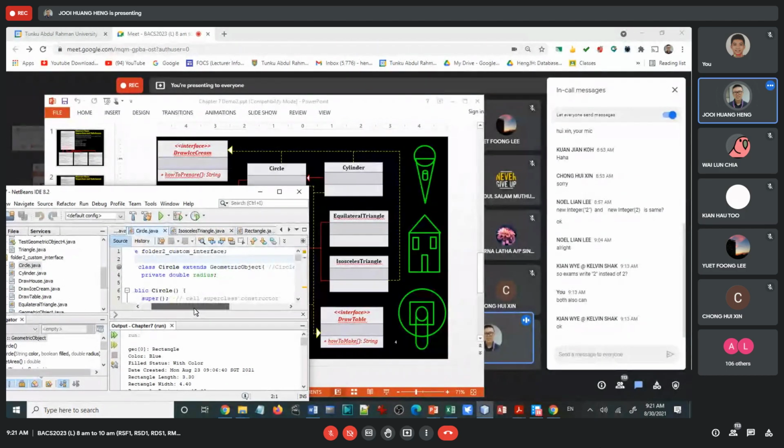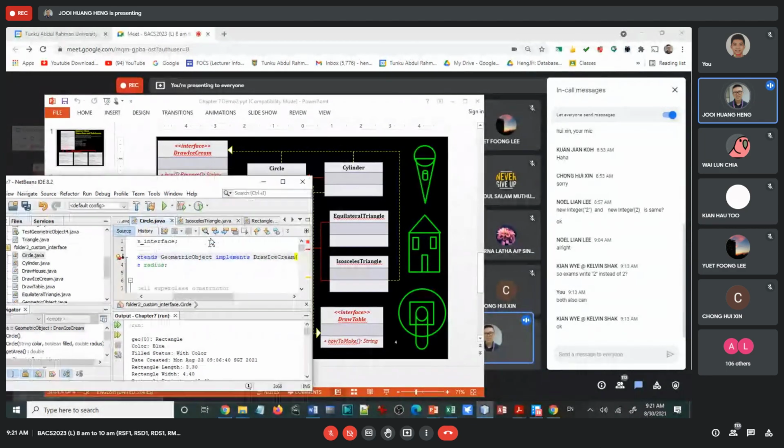We put it behind: the Circle class will link to the interface, so implements DrawIceCream. Inside is the method called howToPrepare, right? You can see when I put implements DrawIceCream, it automatically gives me this error already.